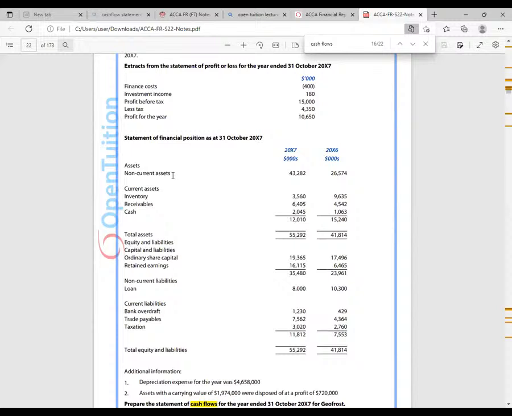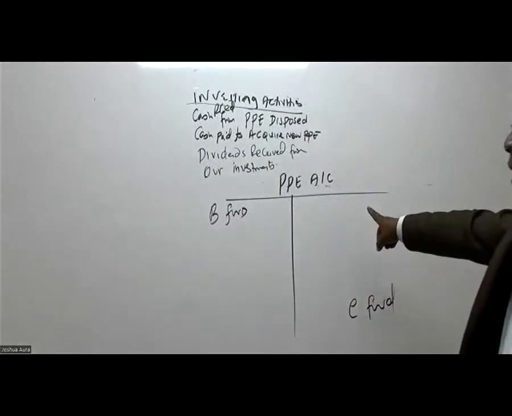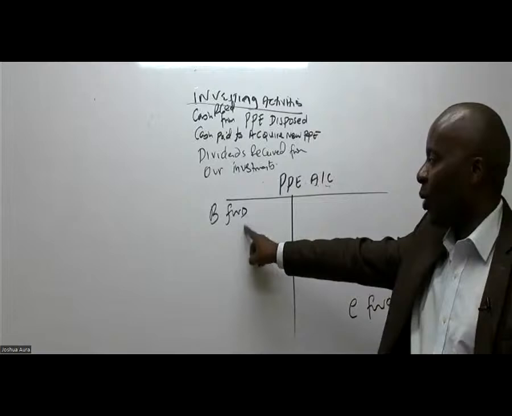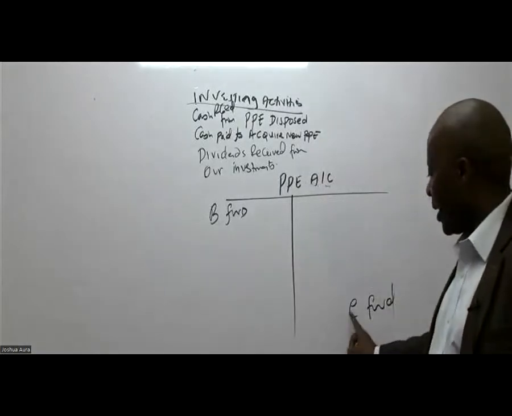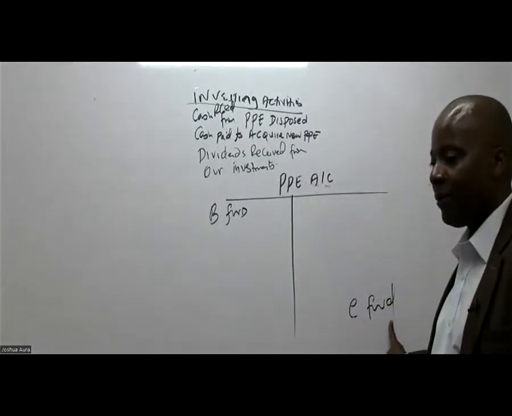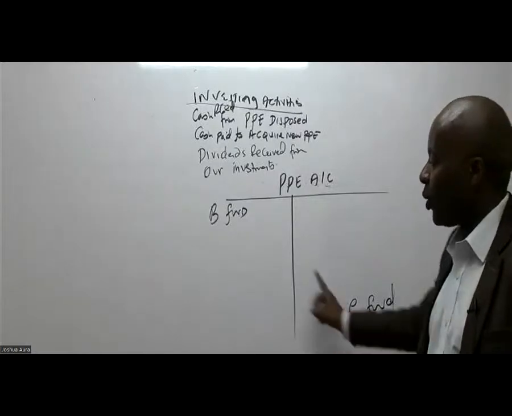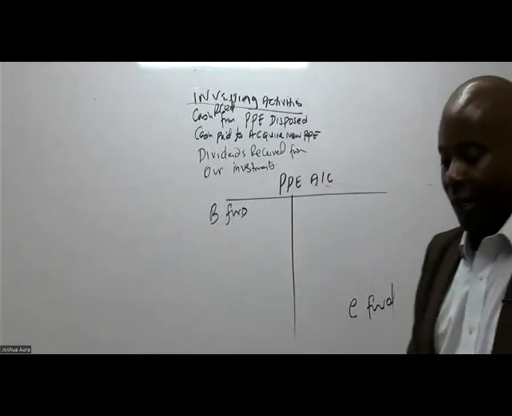The property, plant and equipment account, this is an asset. So any balance brought forward will come there. Any balance carried forward will go here, right? So this is what you need to do. PPE, it's an asset. So balance brought forward is here, carried forward is here. Great. So we start with the balance brought forward.